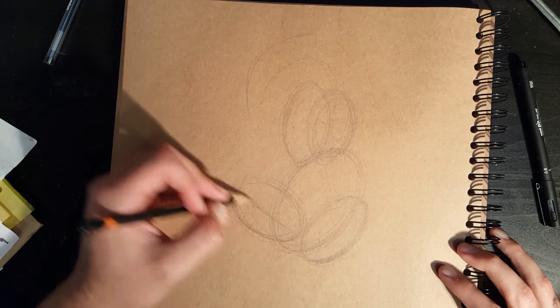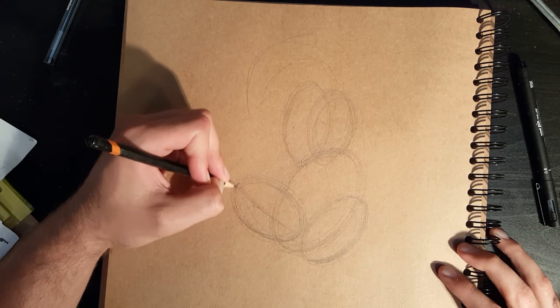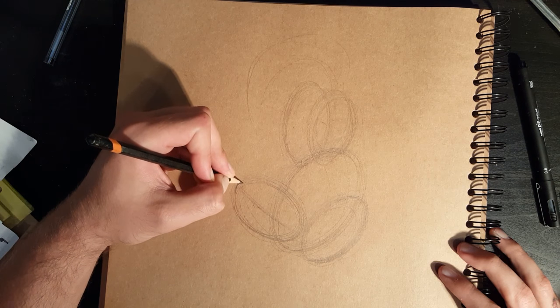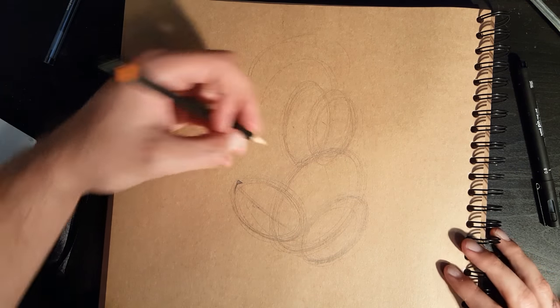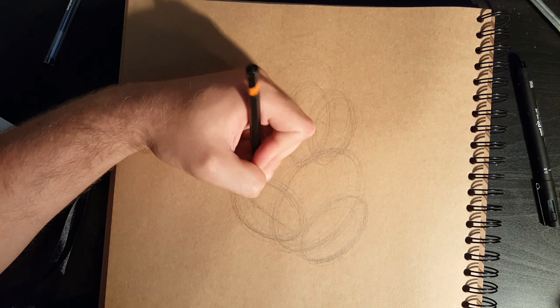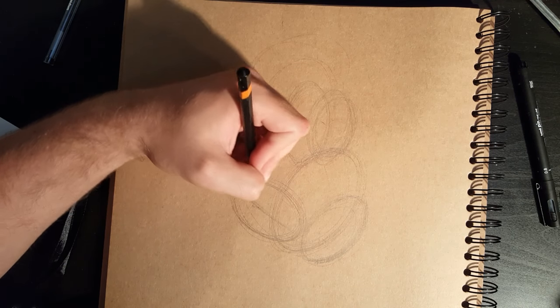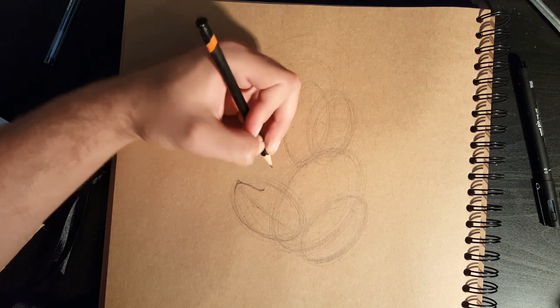Give yourself a line just going through the middle. On this end, bring a little line just down, right in the centre bit. Make a little triangle just off of the top, like so. That creates where his nose is going to be. And I bring this line inwards inside the circle, about a third of the way, so not quite halfway. So you curve up, inwards, and then just a little flick upwards.